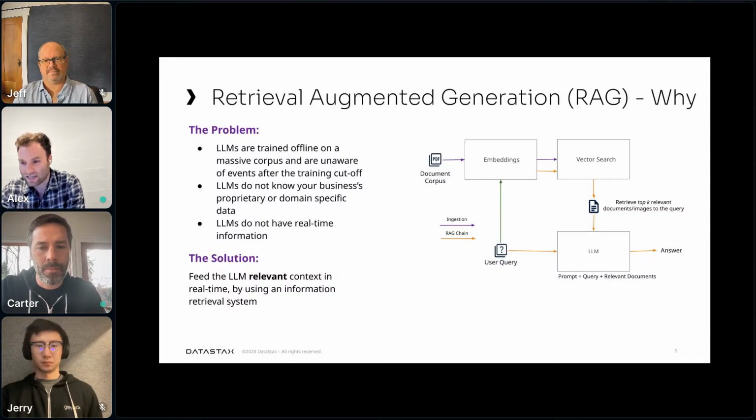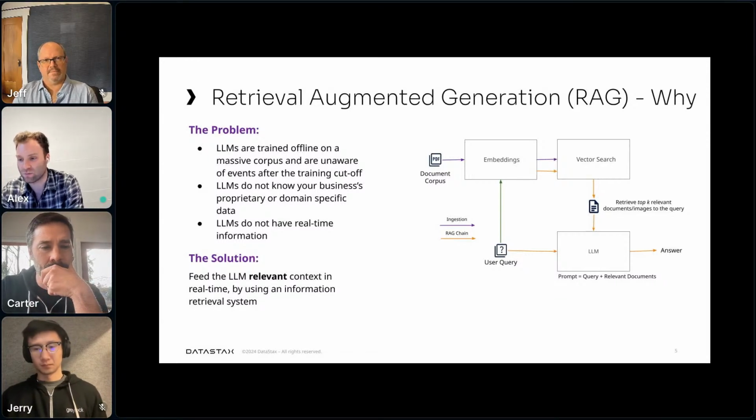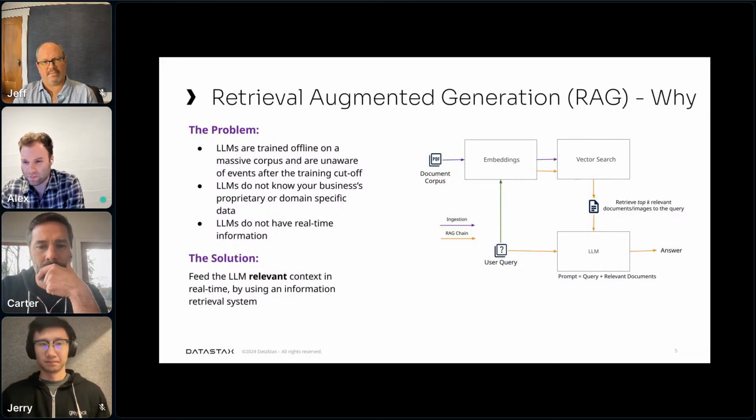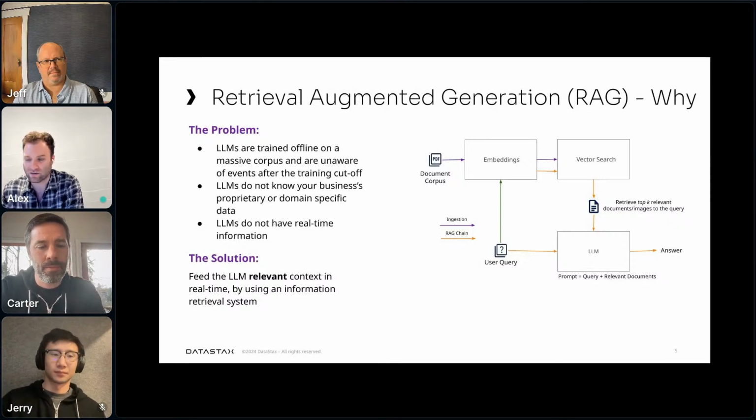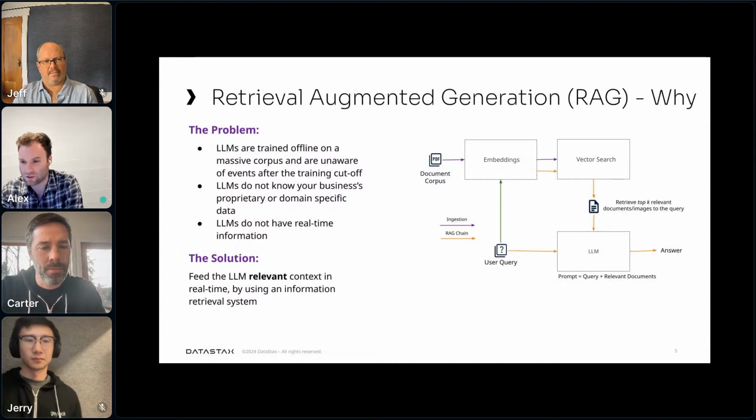So when the end user asks a question, how do we inject the right information on your business into the prompt so that the LLM can then provide a good response? We'll walk more through this process, but really RAG is super necessary for giving the LLMs important knowledge of your business.